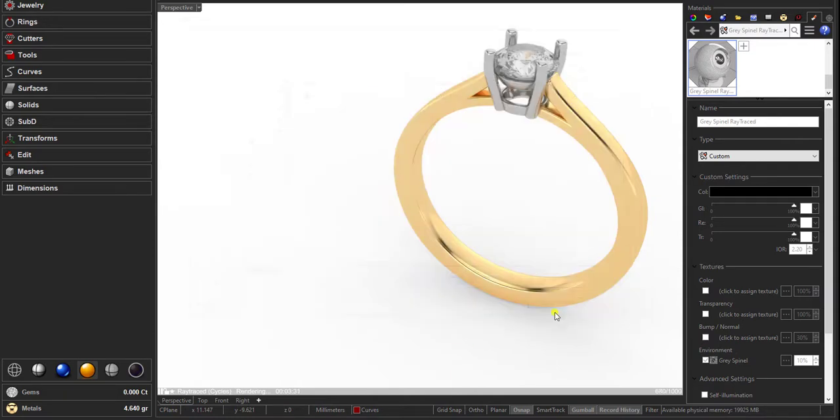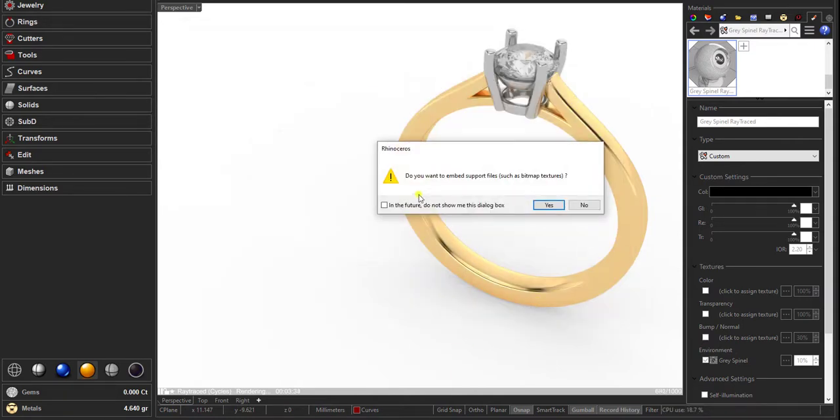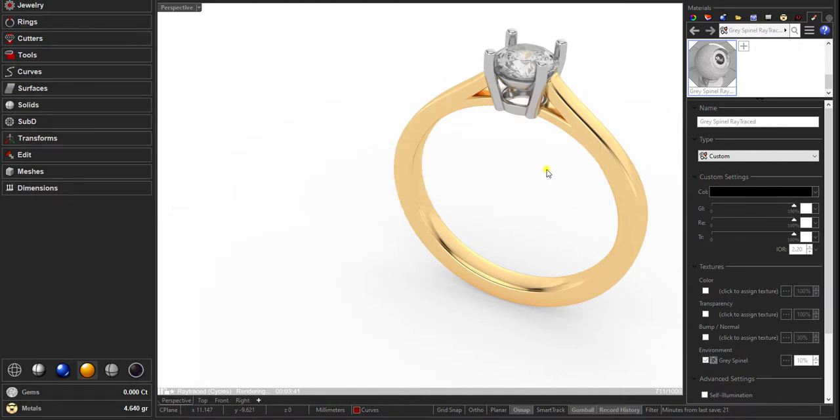And click save. And you want to say yes to this. Do you want to embed support files such as the bitmap texture? You do want to include that in the material itself. So just click yes there. And that will save that material out into your materials folder.